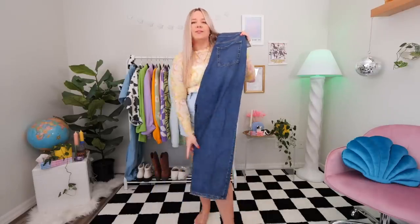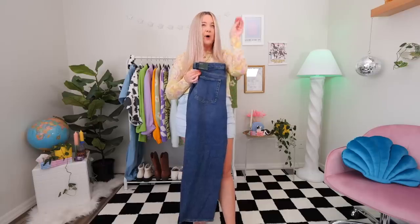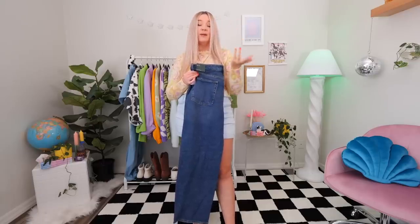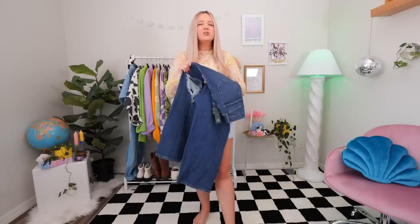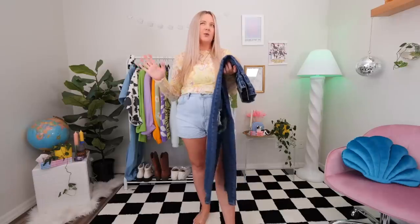I actually do kind of like this darker wash. I am very, very gravitated towards lighter wash jeans. It's kind of just what I'm comfortable with. So this is outside of my wheelhouse, but we're gonna try it. These retail for $25. Most of the jeans from WILD FABLE cap off at $25. I think that's extremely affordable for jeans. They do have the tiniest bit of stretch, but not a lot. So keep that in mind, but with wide legs, hopefully it'll be easier to bend over. I'll test it out. So okay, let's see how this goes.